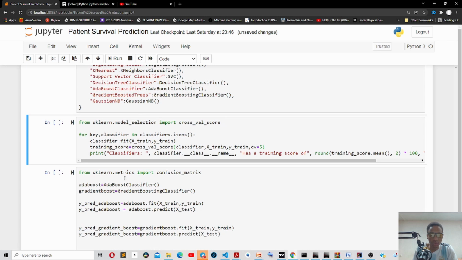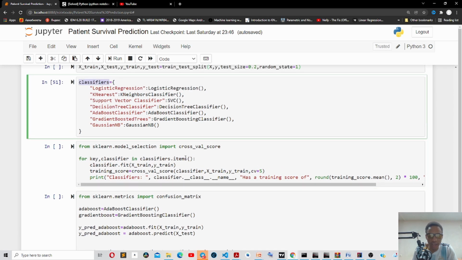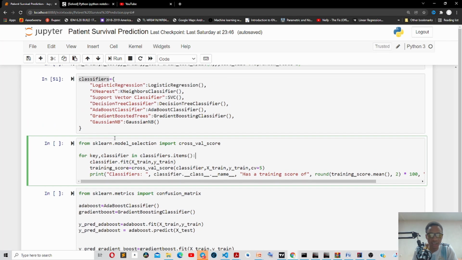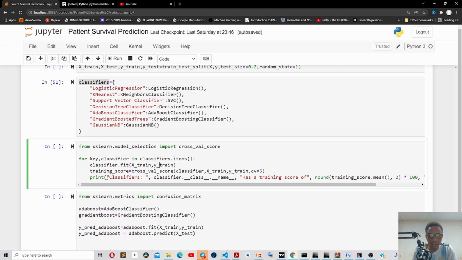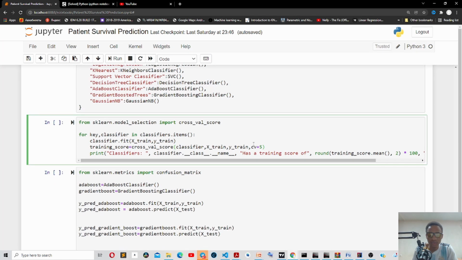Now from sklearn.model_selection import cross_val_score. This is going to give us the validation score for our model. For key and classifier in classifiers.items, we are going to loop through this dictionary and fit each and every classifier to our training set. Then the training score is equal to cross_val_score: we provide the classifier, X train, Y train, and CV equal to 5.